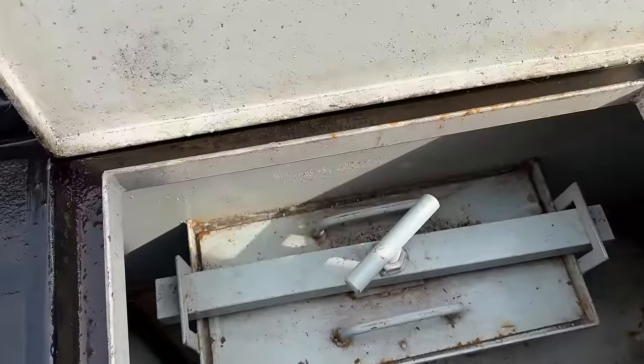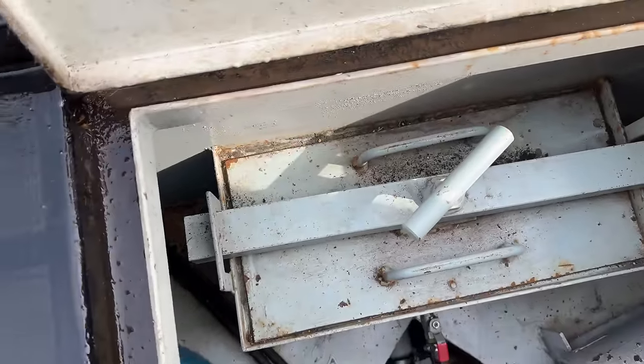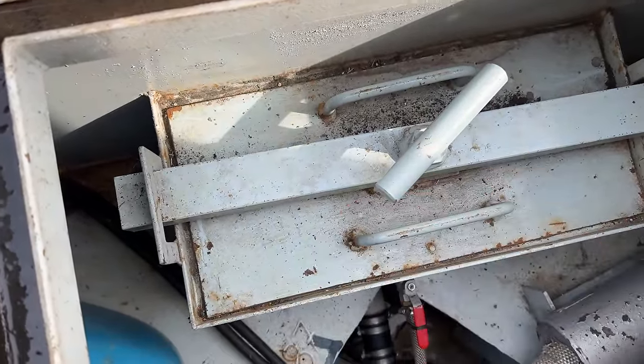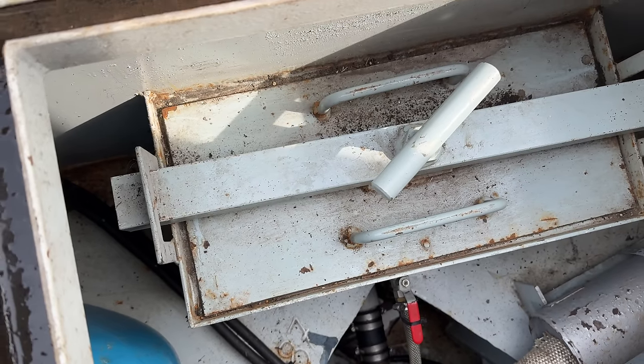And the next job, which is a crucial job, no boater in the world enjoys doing this. And that is getting your hands down in the prop to see if there's any rubbish there. But there is a great satisfaction when you do this and you realise there's nothing there. Fantastic. So it's just a matter of undoing the clamp, lifting up the hatch, and getting your hands in there.